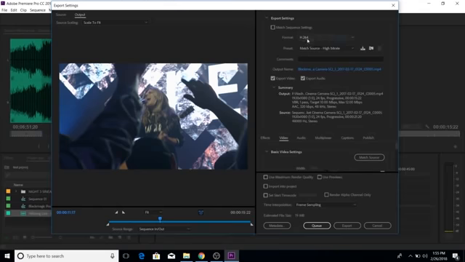But what you've got to realize is you're probably going to want to use a codec that's H.264. H.264 is a codec. A codec is basically telling Premiere the amount of compression that you want it to do on your video clip. If you compress a clip too much, it's going to be nice and small and easy to upload to the internet, but it's not going to have a lot of information, and so it's not going to look as good.